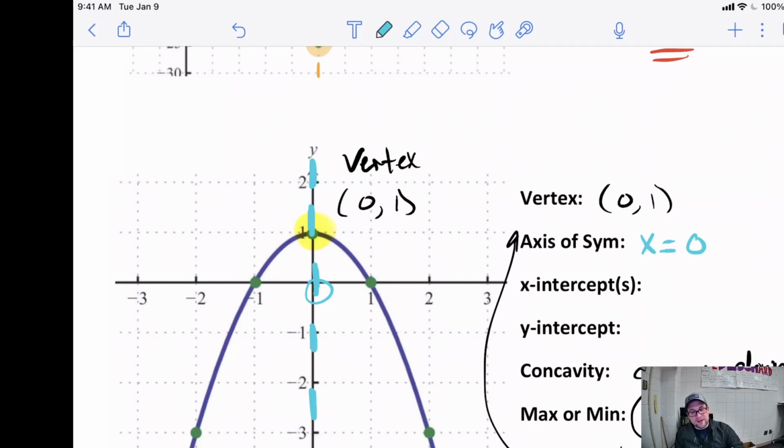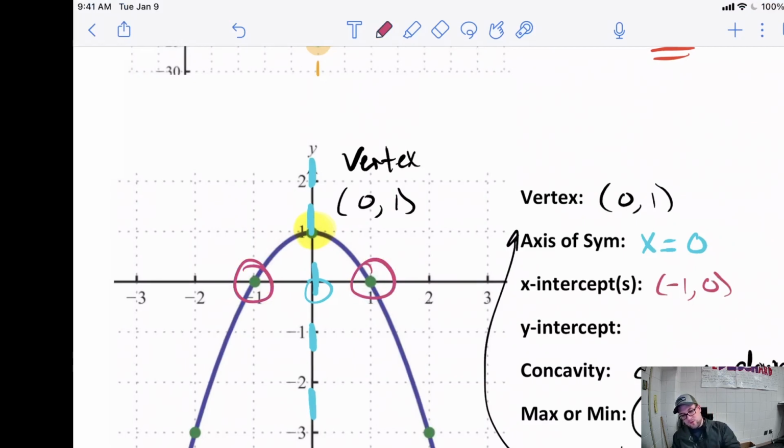Now, don't forget, your intercepts are where your graph crosses the x-axis, right? So it's where our graph crosses the x-axis, which we found here and there. Those should always be written as points. So we can have negative 1, 0, and 1, 0. 0 is always the second value in our x-intercepts. That's worth knowing, I think.